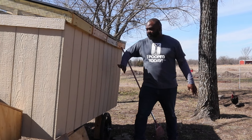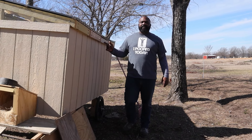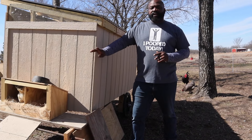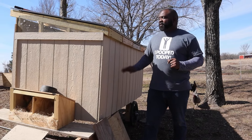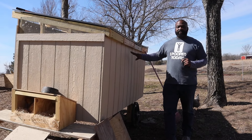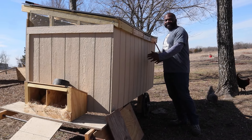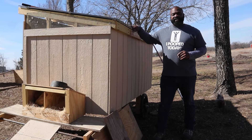From what I've read, ducks and geese will just lay eggs randomly, so that was one reason we didn't put in a nesting box originally. When we added Kevin and the girls, I decided to add a small exterior nesting box, which the chickens now fight over. Once we convert this into a permanent chicken coop, we will install nesting boxes on the back end.